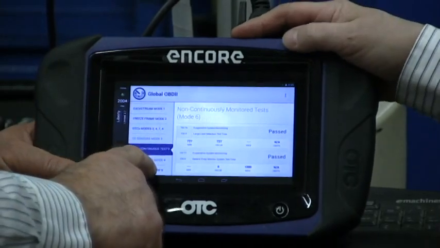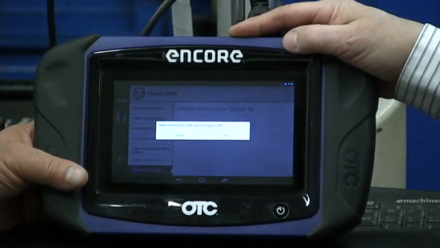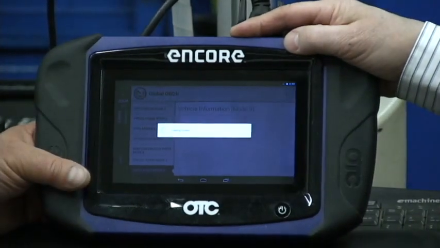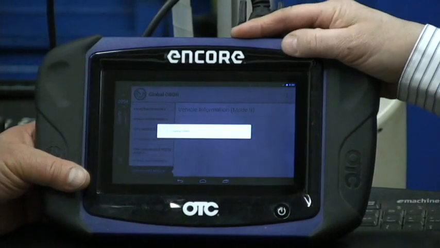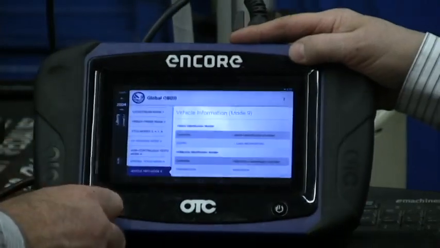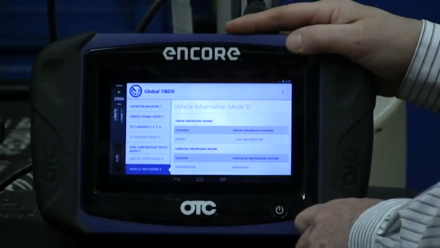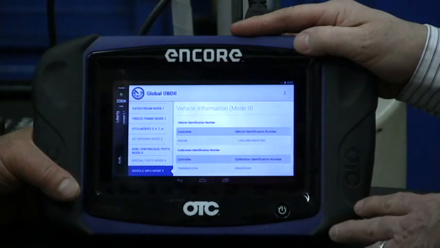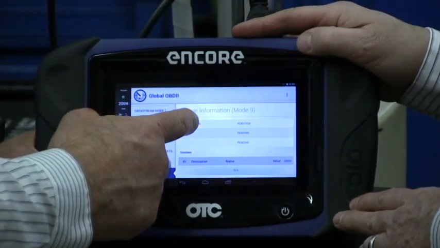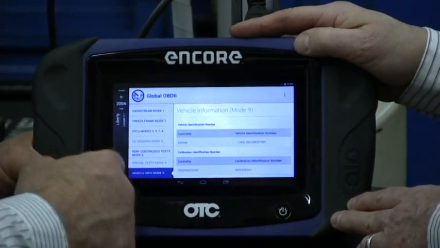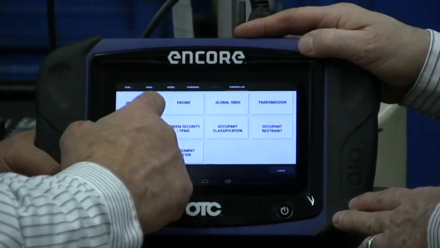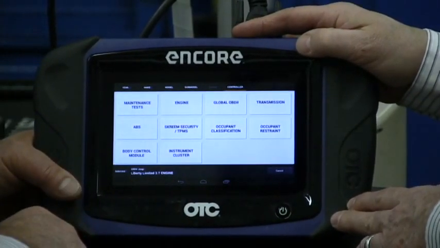And here's another good thing. My vehicle information will tell us if the computer has the right VIN number plugged into it. And that's important. So 7820. I got it. Yep. That's the right number. 7382 is correct. It tells us the controller and all the information on it. Pretty neat. So let's get out of this now, and let's look at engine data.